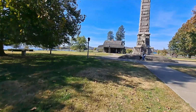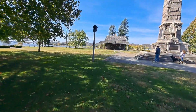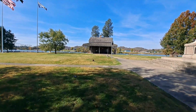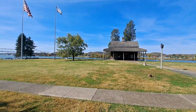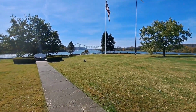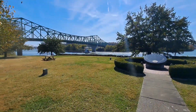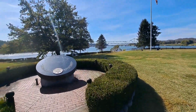Beautiful historic building. If you go to my non-car YouTube channel, Wild Willie West Virginia, you'll see where I did the full video inside that museum right there. There's some things like George Washington's glasses. Very cool. We're right here where the canal meets up with the Ohio. Beautiful sight. Probably about one of the widest parts of the river. There's the Silver Memorial Bridge right over there.